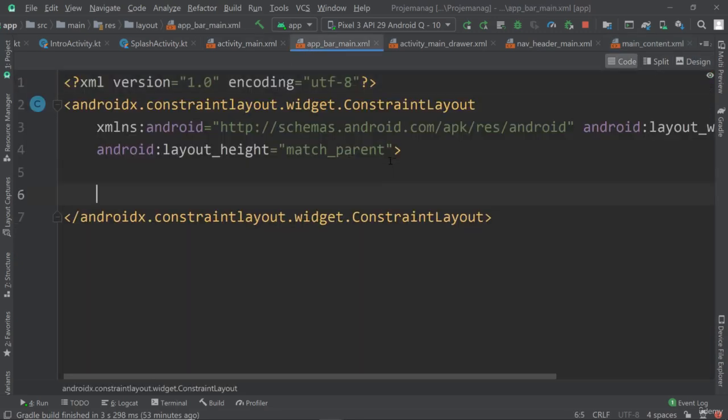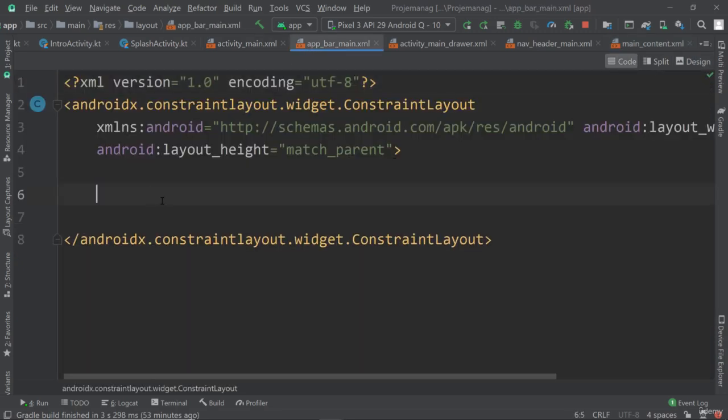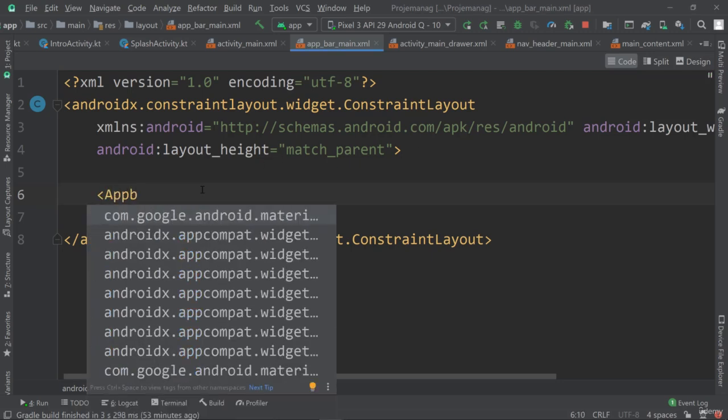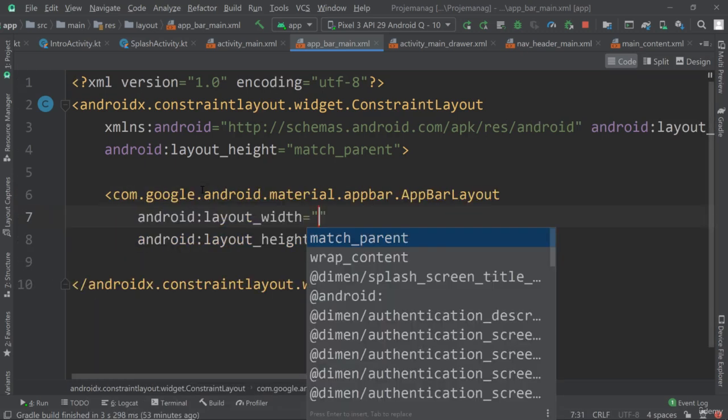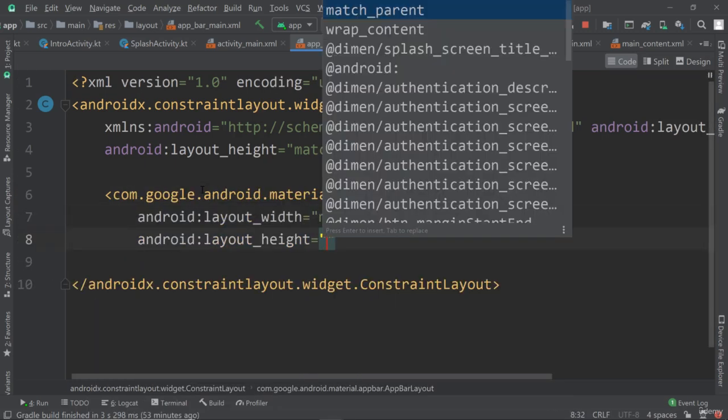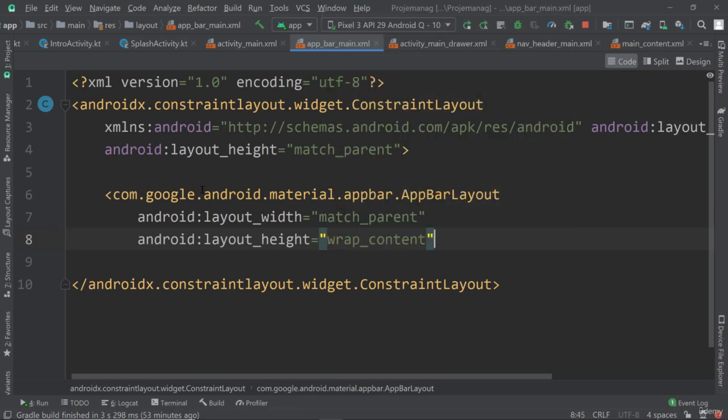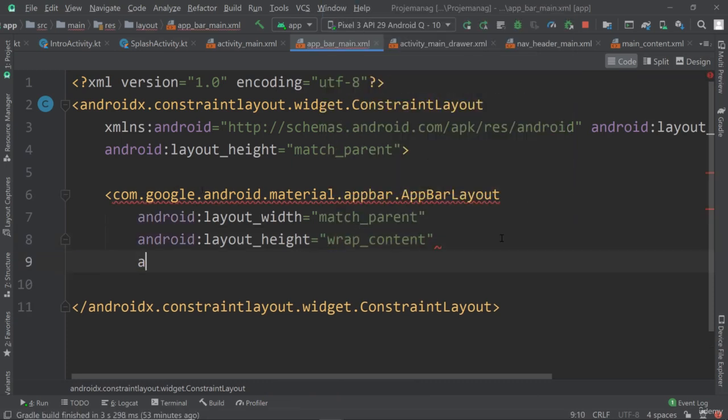Okay, so now let's go to our app bar main. Here what I want to have is an app bar layout. So let's create an app bar layout, and it's gonna match the parent in width and wrap the content in height. Also, I'll give it a theme.